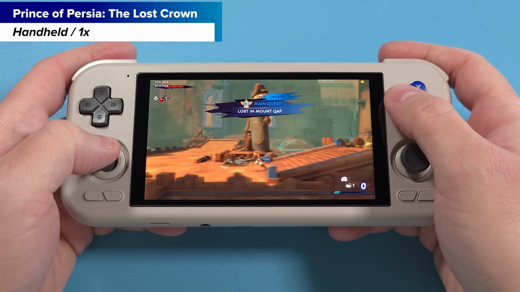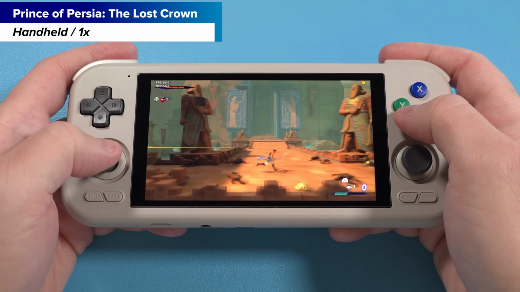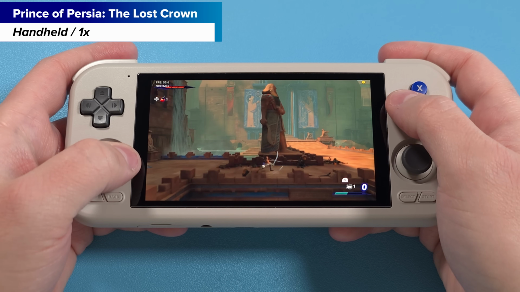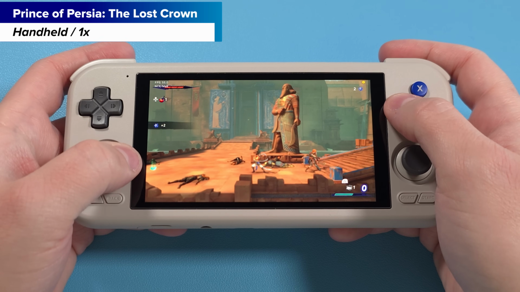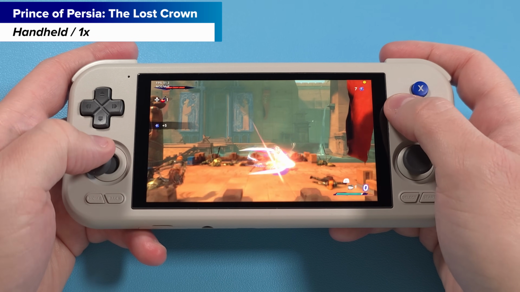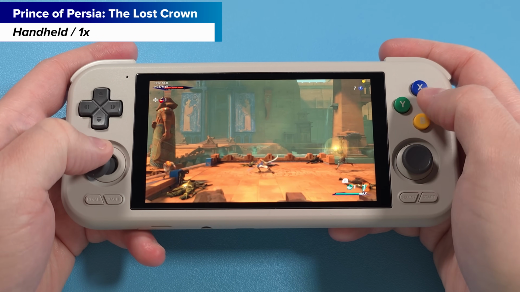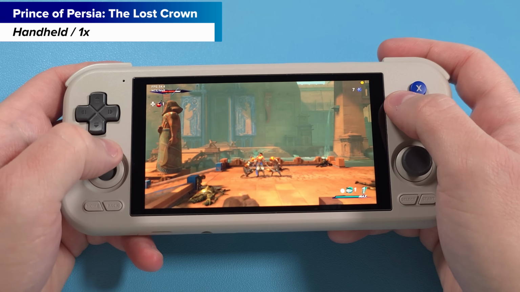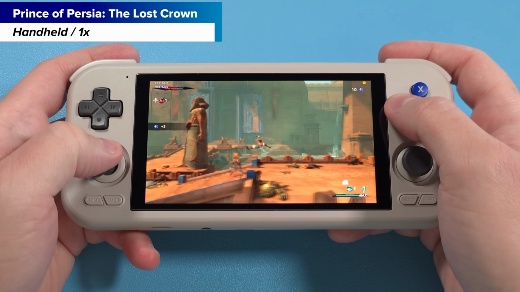A game that came out of nowhere and ended up being extremely good is Prince of Persia: The Lost Crown. And while it's not always a full 60 here, it's above 50 for most parts. It's a side-scrolling action-adventure game with Metroidvania-type elements, and there's a pattern of that, it seems, with all of the games I'm showing today. But it's a super fun game. Lots to do and explore, and it's rewarding. Highly recommend it.